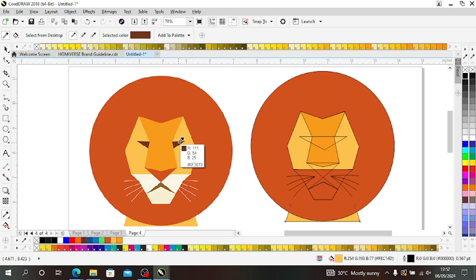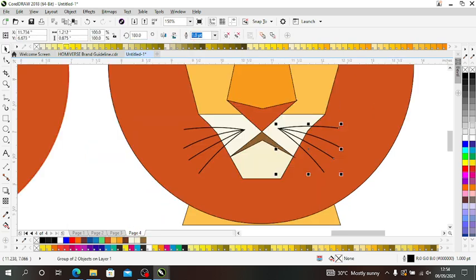So if you go to objects, and the items you are holding are grouped, you will not be able to convert outline to objects. So make sure you ungroup them first. Then you go to objects, to convert outline to objects.